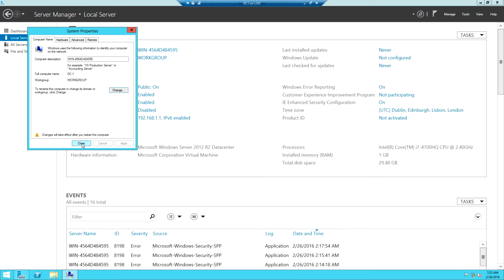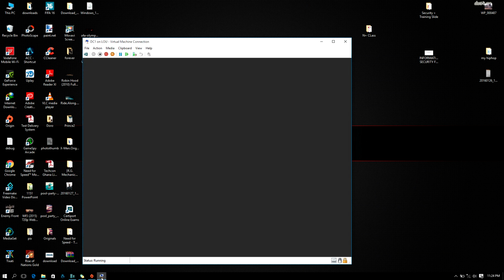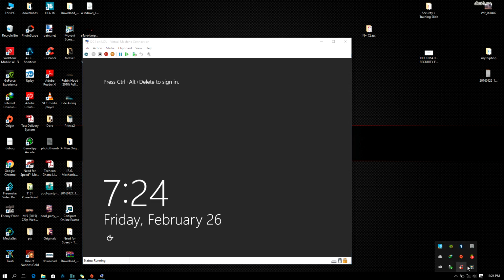So before you can install any role on this system, these are the things you are supposed to do. You have to give your computer a name. You have to set a static IP address. You have to make sure the administrator account has a password. Then you have to make sure you have updates. In a real life environment, the system must have the most current security updates from Microsoft. Your date and time must be correct, and then you can start installing roles. So in the next video, we will walk through how to install roles and features on this server. So you can click close to have our server restart. So the server is going to restart, and then I'm going to end the video.